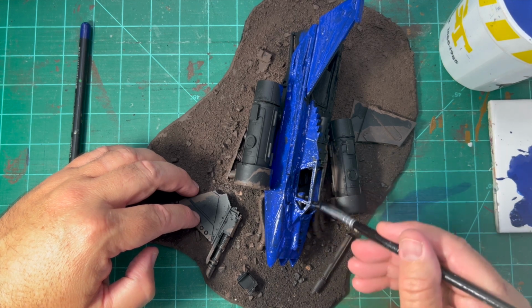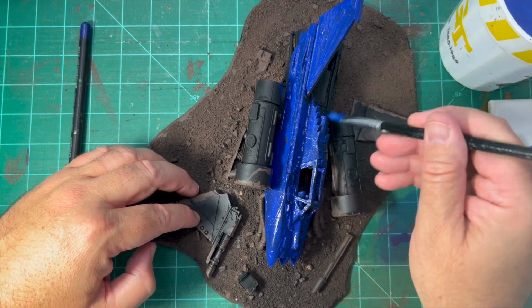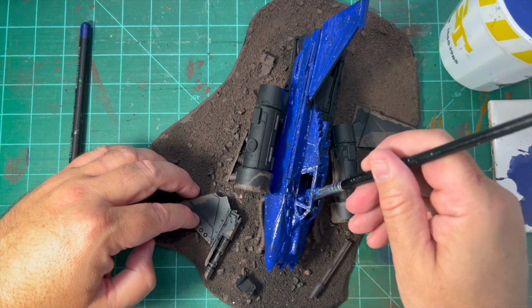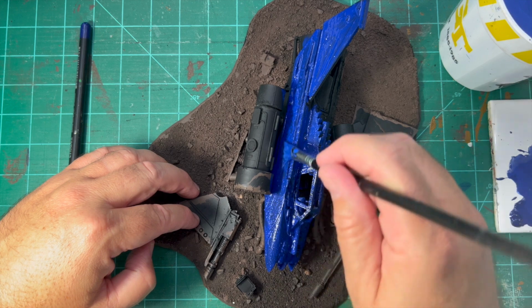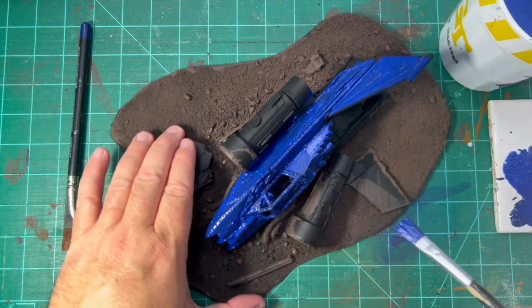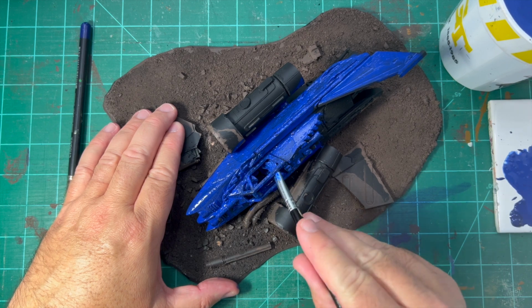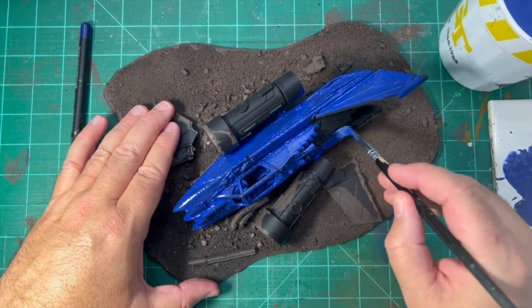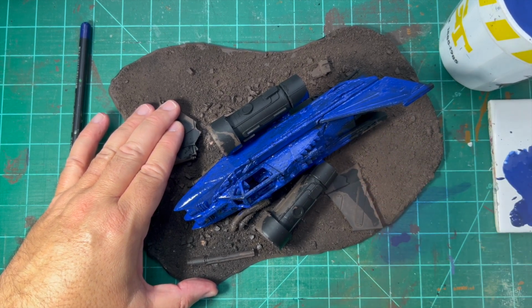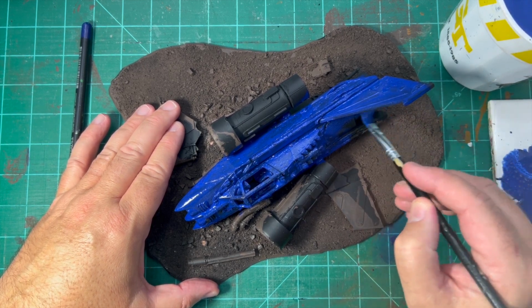And with terrain, it's kind of tricky. You're gonna be a little thicker than you would be for a miniature, but you don't want it to be so thick that it's not going on everywhere. Now this is resin, but you would prime it the same way you would any other miniature in your hobby. I don't know how much resin you've done. You might have only done plastic at this point, but with the proliferation of 3D printing and so many people using different resin pieces along the way, I assume that you're gonna be around resin. And you can just prime it just like anything else.